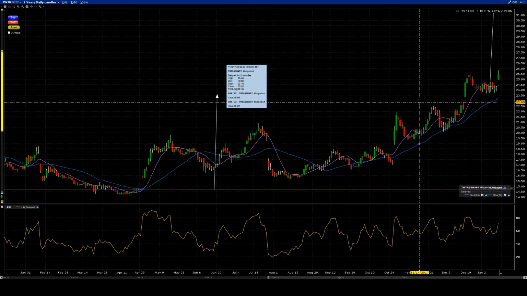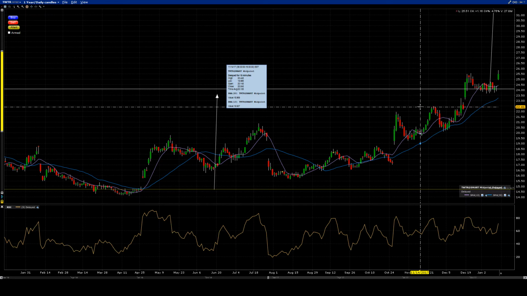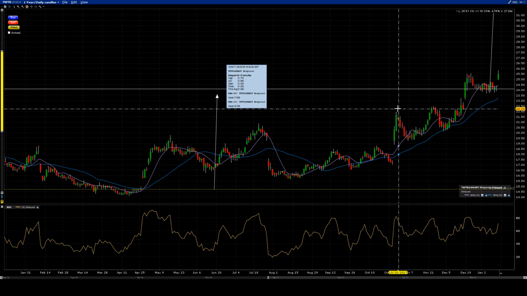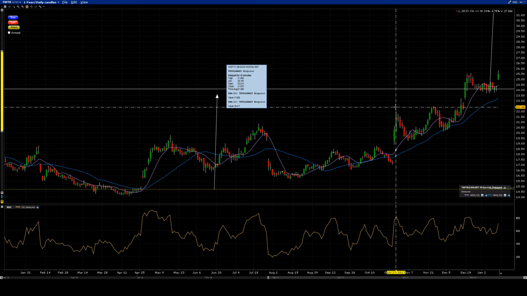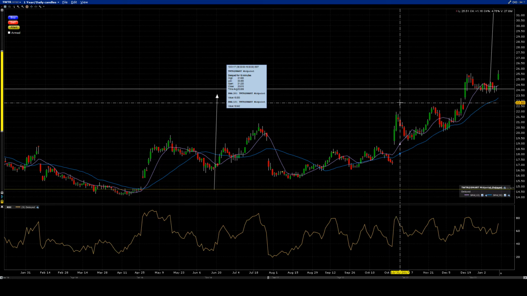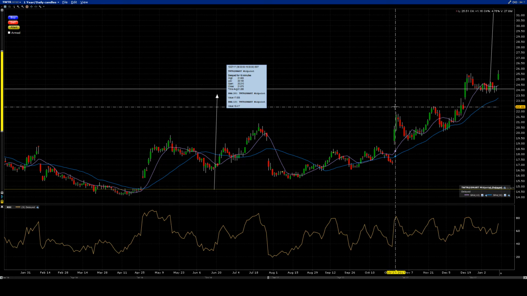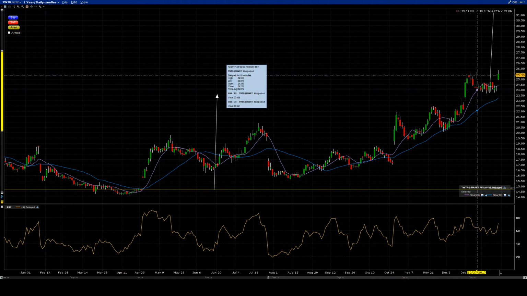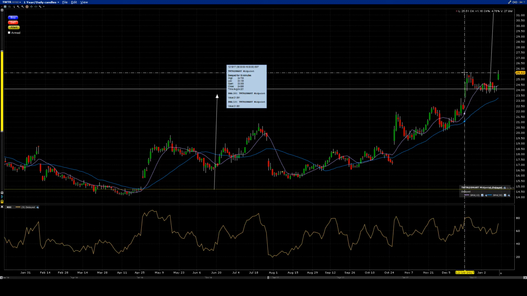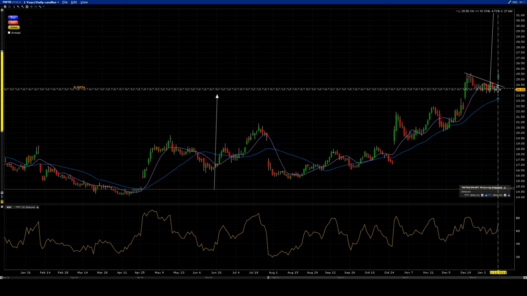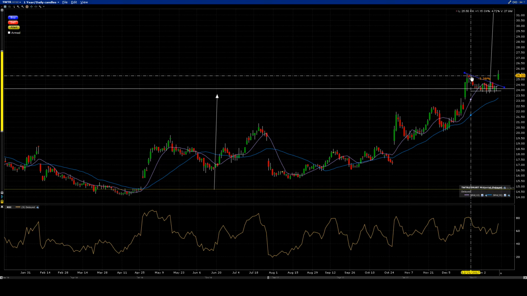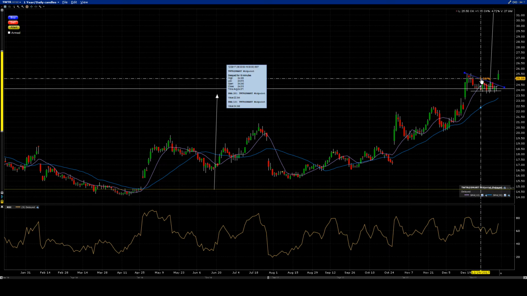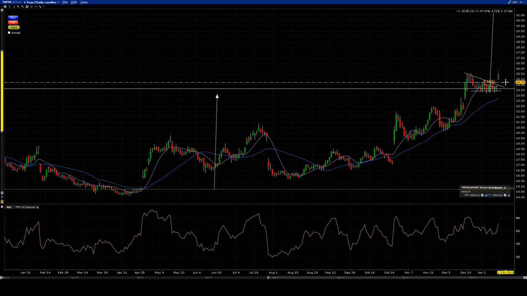You have more breakout patterns on daily charts, which are hidden in the weekly chart, and those are hidden in monthly charts. Each candle encompasses many other sub-candles of smaller time frames, and it just reduces that noise, but also it gives you a lot less signals to get into a trade. So on the daily, the breakout would have been here, a breakaway candle, not a horizontal line of a breakout. I give less value to that than I would if it had been a rectangle here, like that.